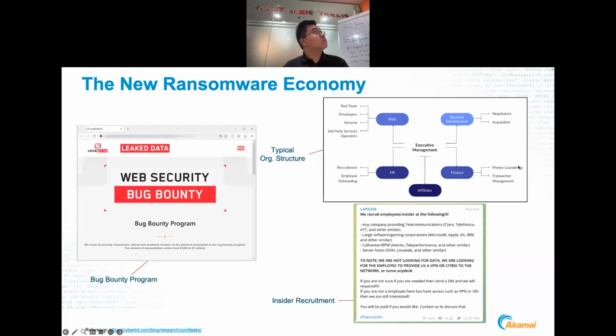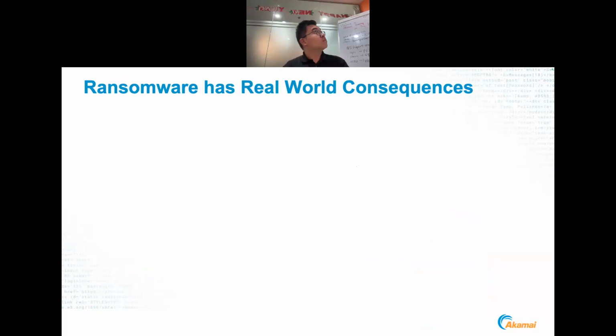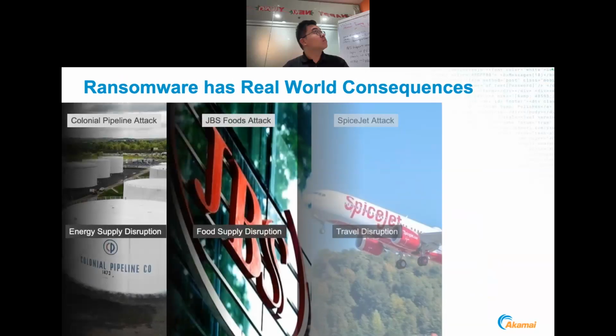Because if you get the money from the victim, you must find a way to do some money laundering. If not, you cannot straight away use that money. If not, they will get caught by the FBI or the police or something like that. Right, so this is actually a very interesting, what we call the ecosystem of the ransomware itself.